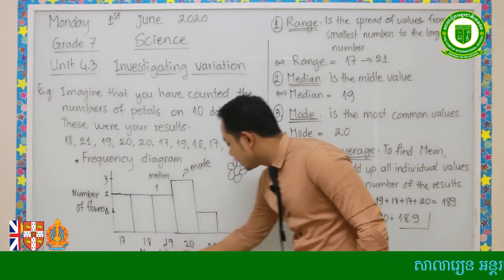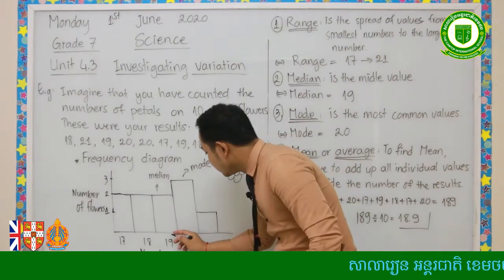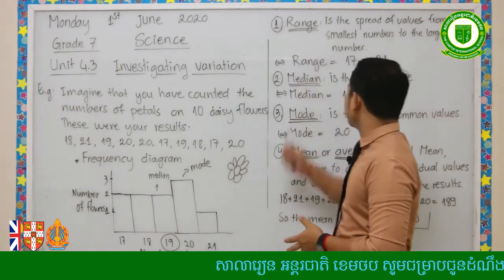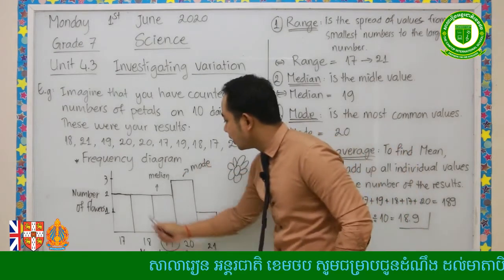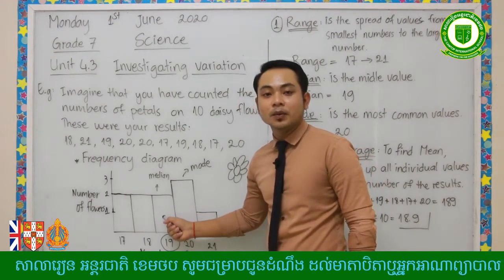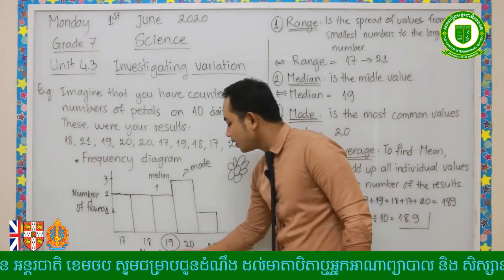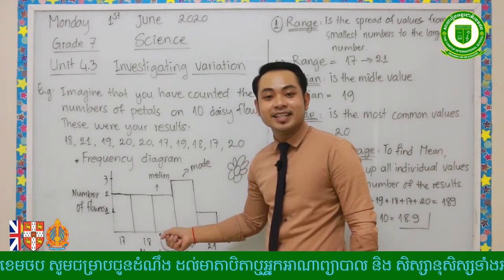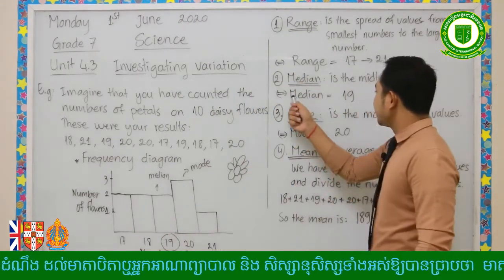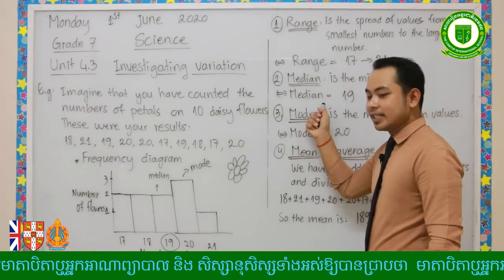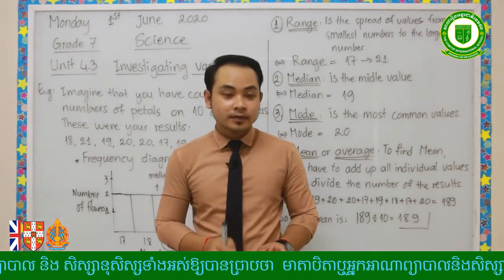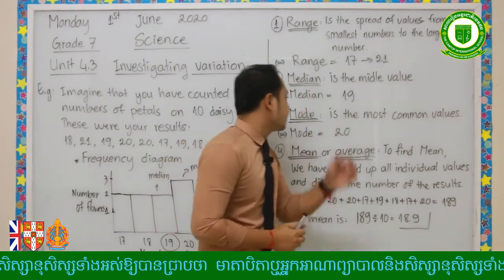If we are looking at this, we could see number 9, right? So number 9 is called the median. So median is the middle number. 1, 2, 1, 2. It is in the middle or in the center. So we call number 9 here the median. Okay, it's easy to look at this. So now we get that 19 is the median. Again, median is the middle value. Okay, so we got 19.